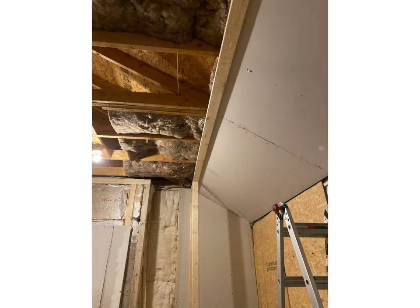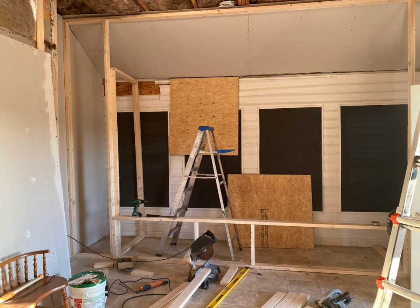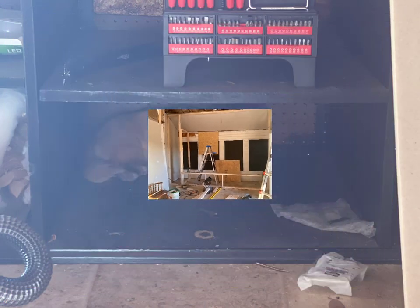So here we go, framing up the front area here. I kind of did away with that little drop down back there. I couldn't do away with it in the back, so I built it out.